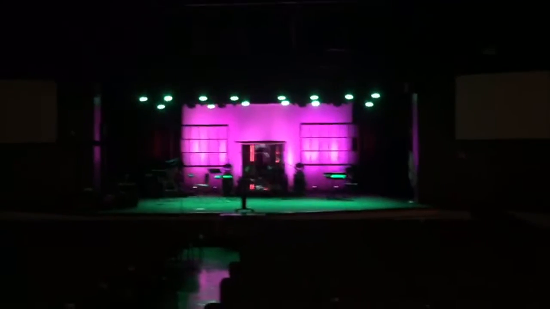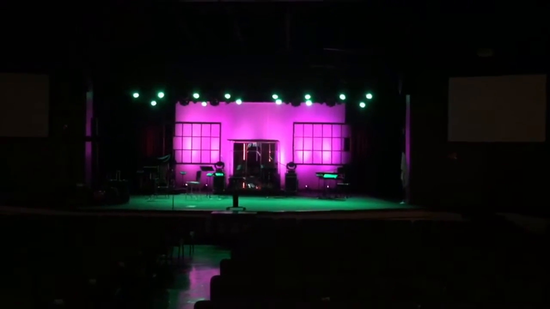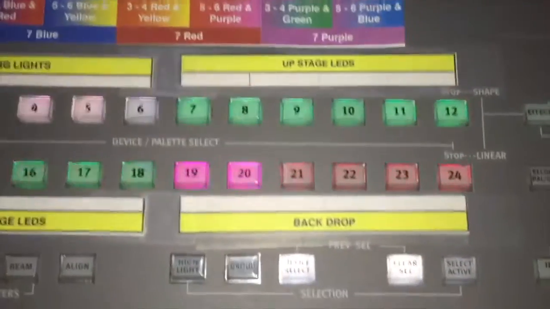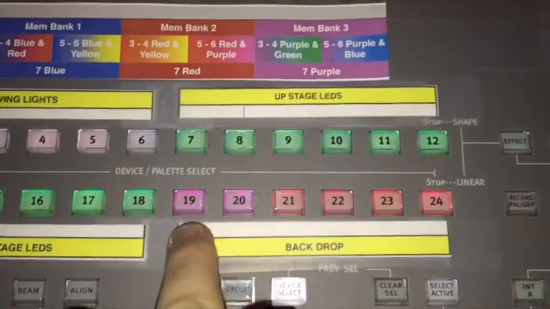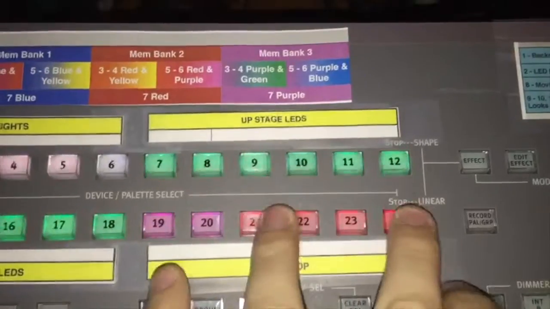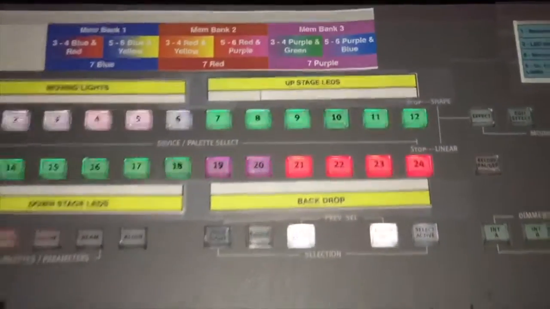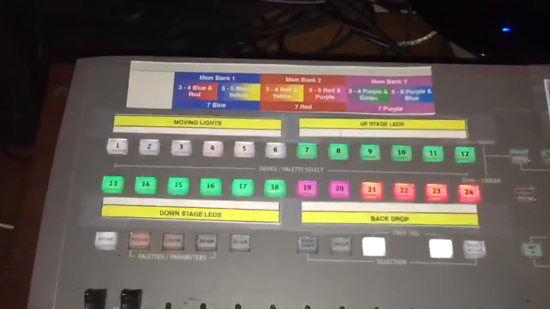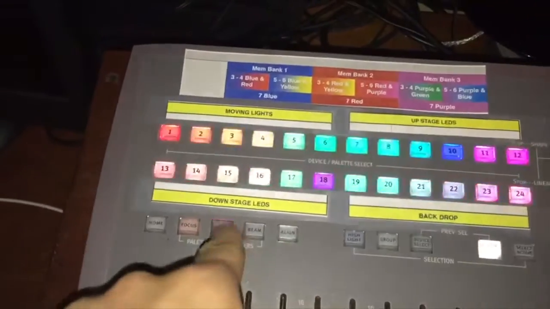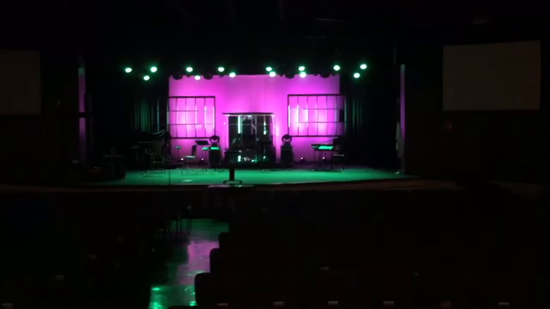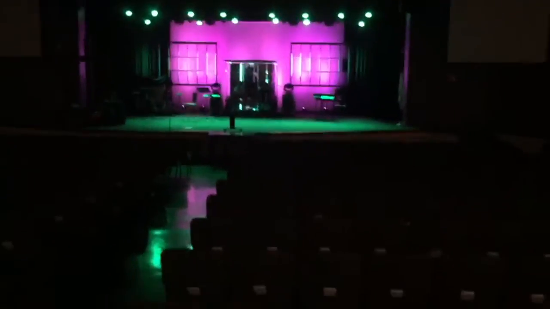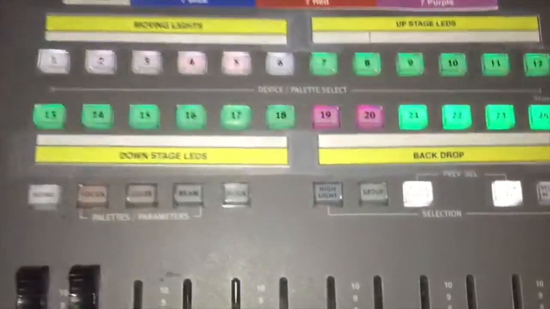All right, so the background changed to the pink color, and now the red doesn't match, so I'm going to clear, since those two were selected, now they're not. 21 through 24, they're selected, and I'm going to go ahead and make those green as well to kind of go with it. Not the greatest color scheme, but just so you can see what I went in and did.